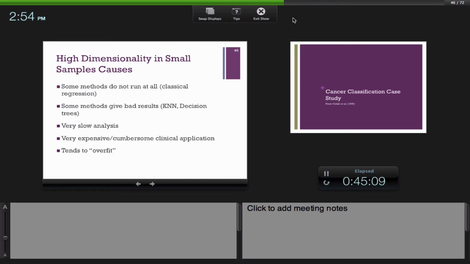Right. And that's the whole idea behind this high dimensionality. If you have 20 patients and 50,000 features, by chance you're likely to find something that seems relevant, even though it's not. And that's where all the statistics that you guys are learning come in, where you think about p-values, right? You don't want things to happen by chance, because you want to control for that type of superfluous by-chance outcome.